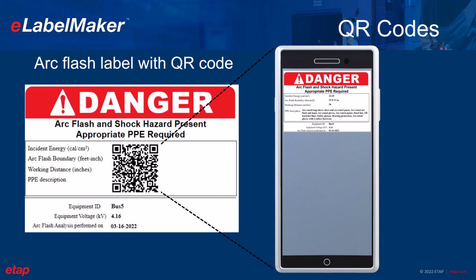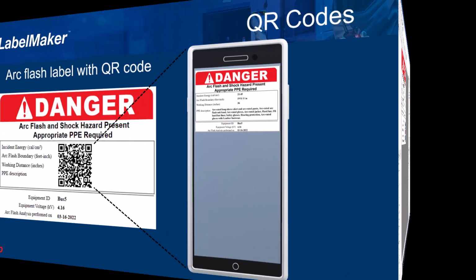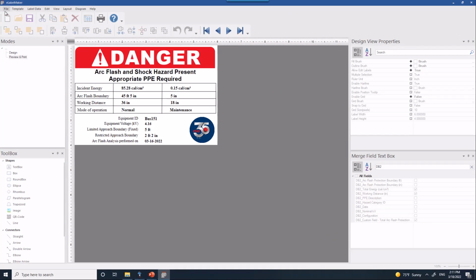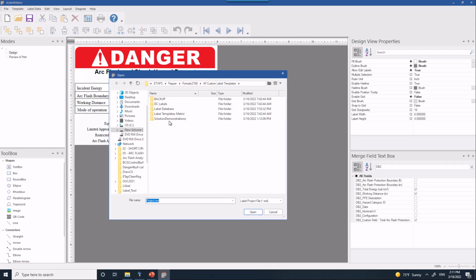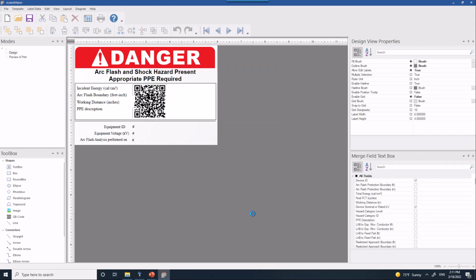So to demonstrate that, I have created this one here, and please keep your phone handy if you have one next to you. So I got this particular template where I'm going to change that to the QR code template that I got here, where I was able to select the QR code here. So in this QR code, I have the QR code embedded already.